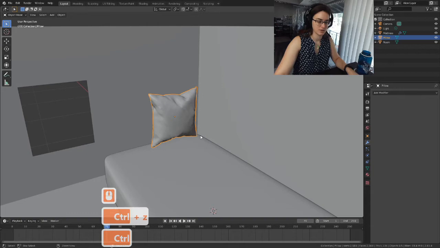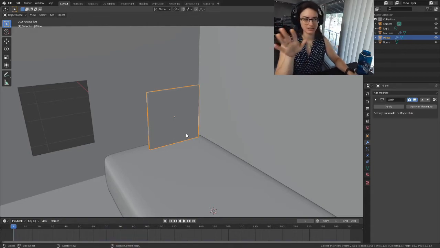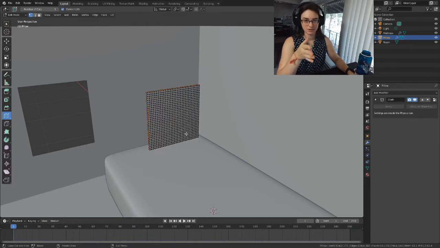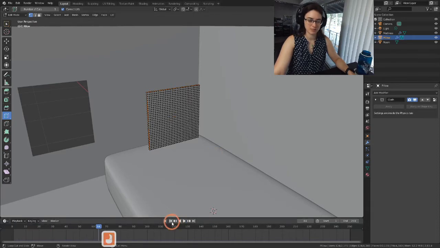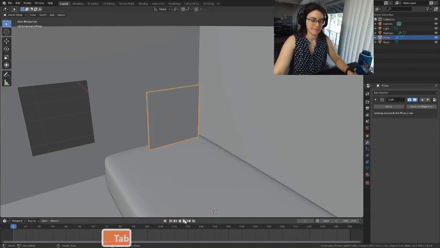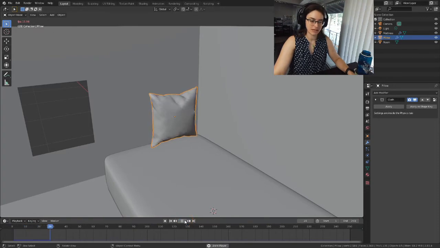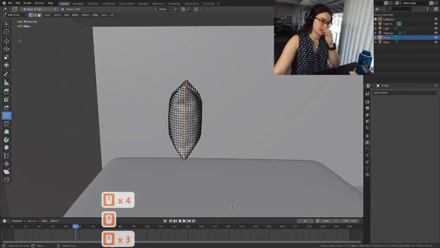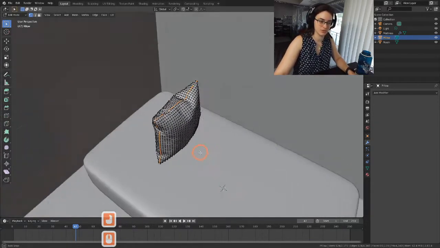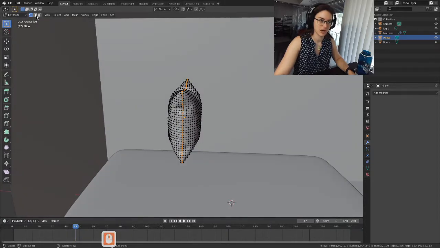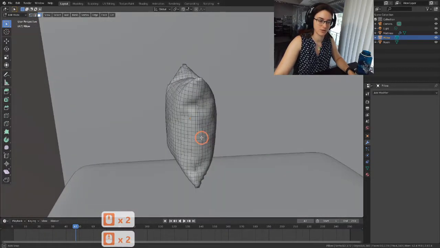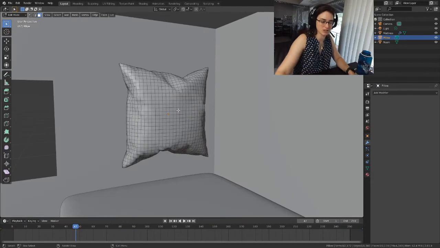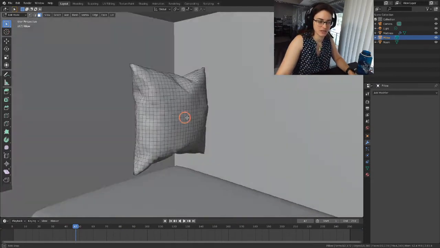And now, actually, let me show you. So before I applied it in edit mode, this is what my pillow will always look like, even if I have my timeline playing. But once I have applied the modifier, if I go into edit mode, you can see it gives us that puffed up view of the pillow. So we could go in, if you want to have like a dent mark to where your head goes, you can use soft selection and push that in.